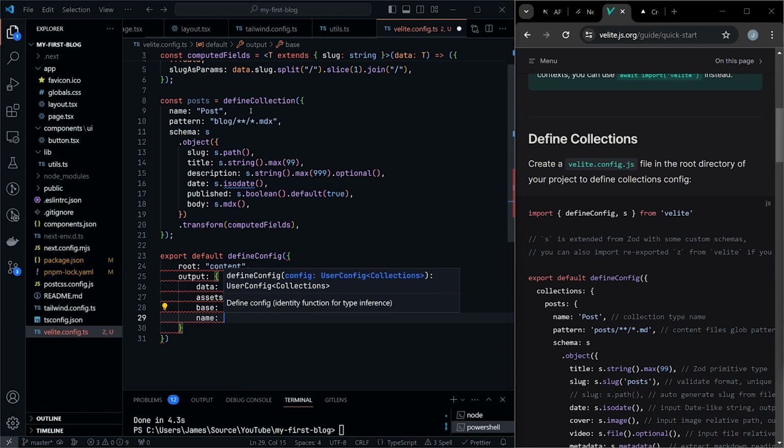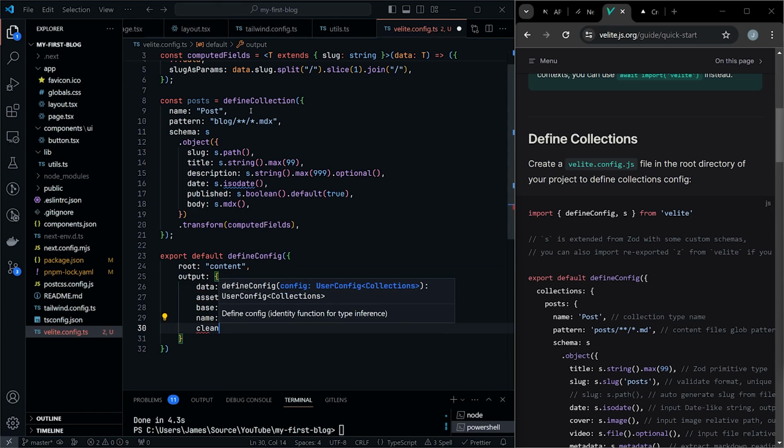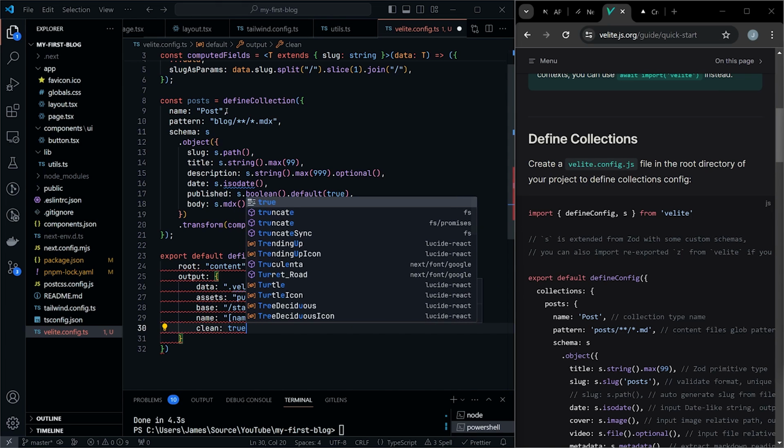Add in a name, which is essentially a template. So if we come in here, you're going to want to do essentially the square brackets here. You're going to do name dash hash and then a :6. That's hash there. And then we're going to do dot and then the square brackets again, ext. Once we've done that, underneath name, we're going to do clean as a boolean true.